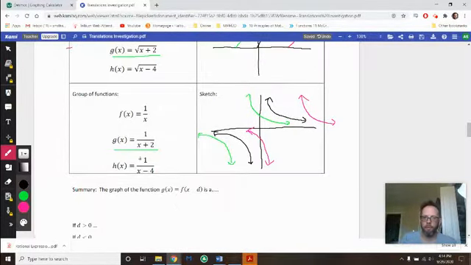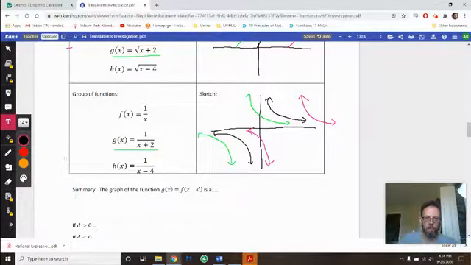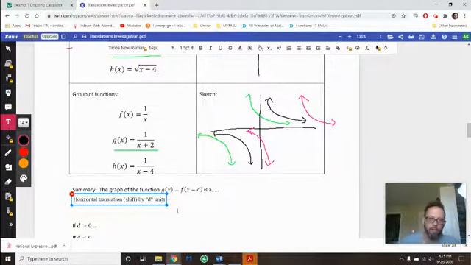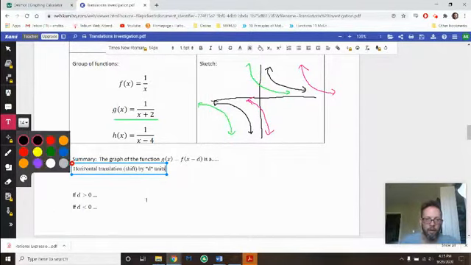All right, so can we summarize what we've seen there? How would you describe the effect of adding or subtracting a number directly off the x? And that's what that notation is saying. It's saying that this new function, you're taking the old function, and where there was an x, you're replacing it with x plus a number or x minus a number. And hopefully you're convinced that doing that is a horizontal translation by d units, if we say x minus d. And it just parallels what we did before.